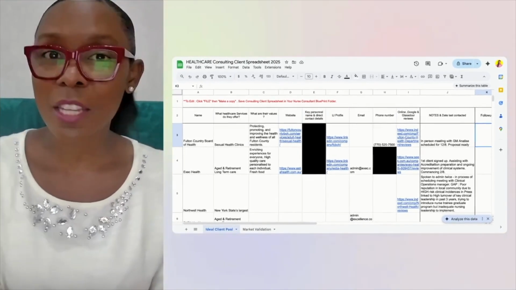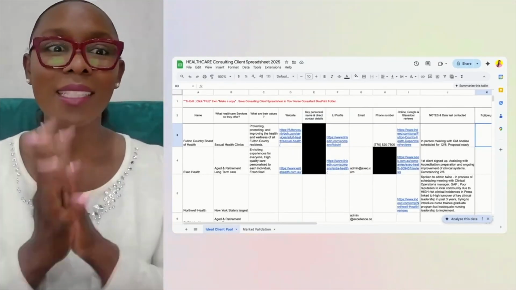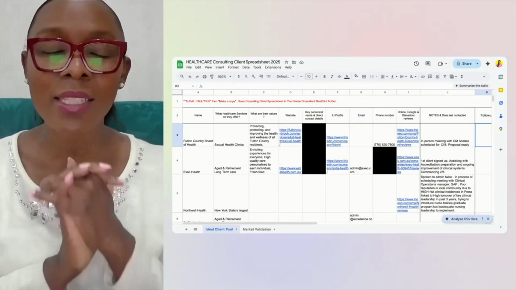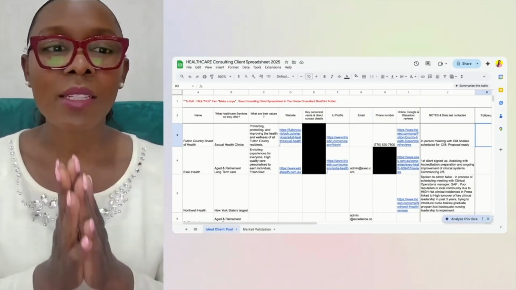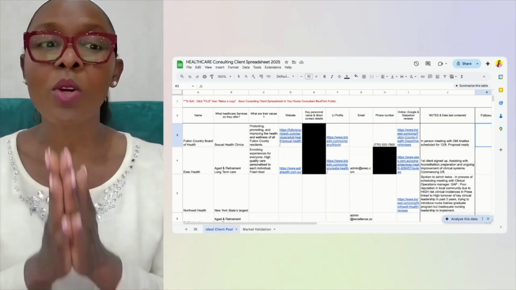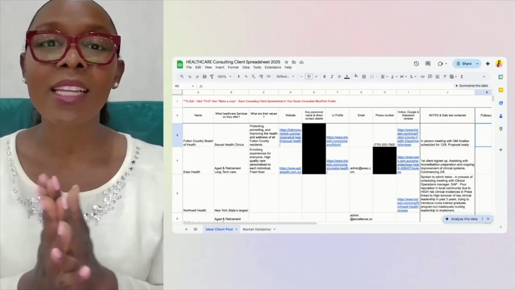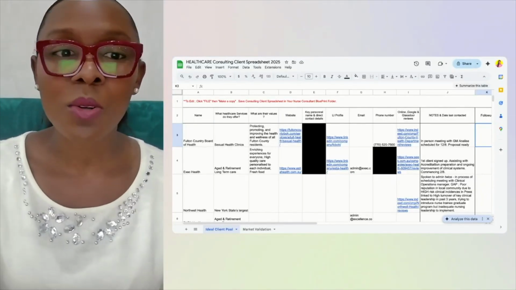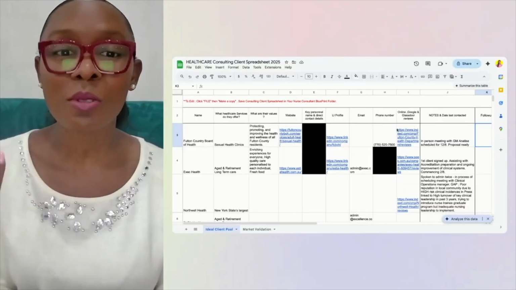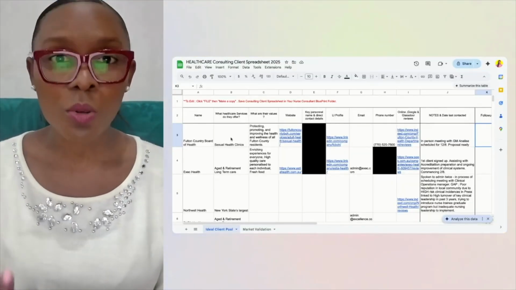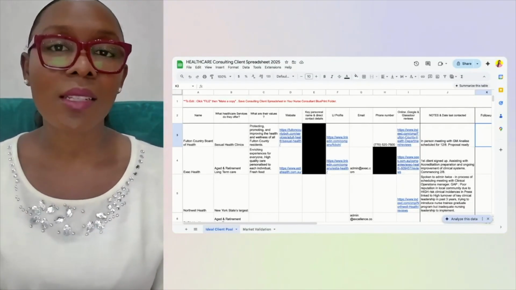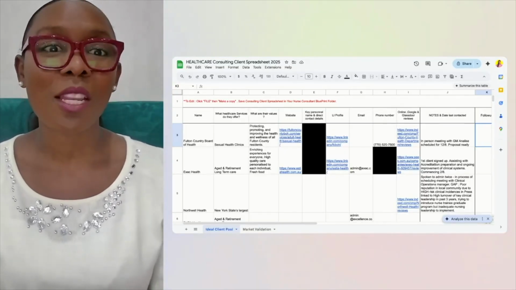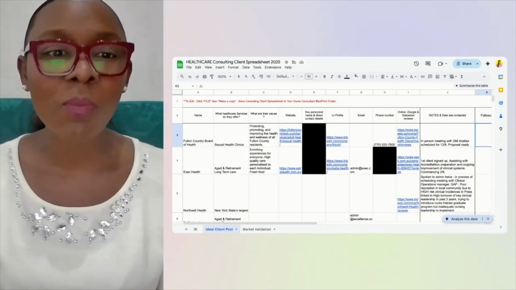Where will you find this information? So you're wondering, Lorraine, where will I get this information? This information is very easy to find nowadays. There's so many places where you can find it. You can start off locally with your local healthcare providers that are prospective clients that you want to work with. Simply look up their details, either in your phone book, if people are still using phone books, or go on Google and type in that healthcare provider's name, and it will come up with their website and all the details that you basically need. It's available on Google.